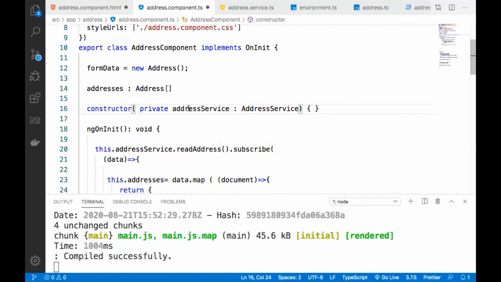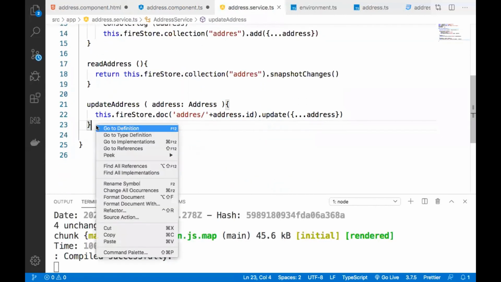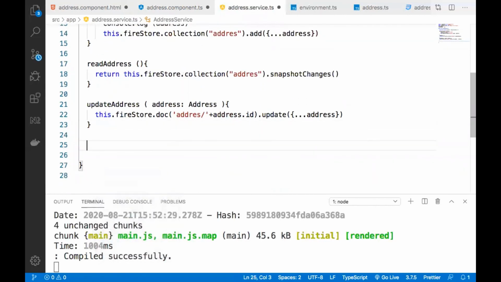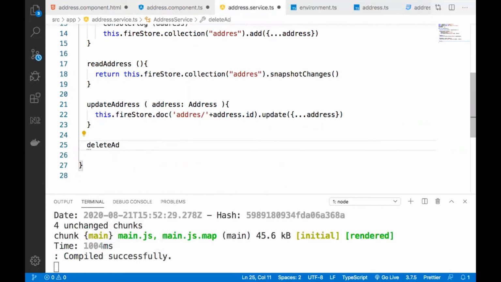Going to the address service and creating a function deleteAddress.